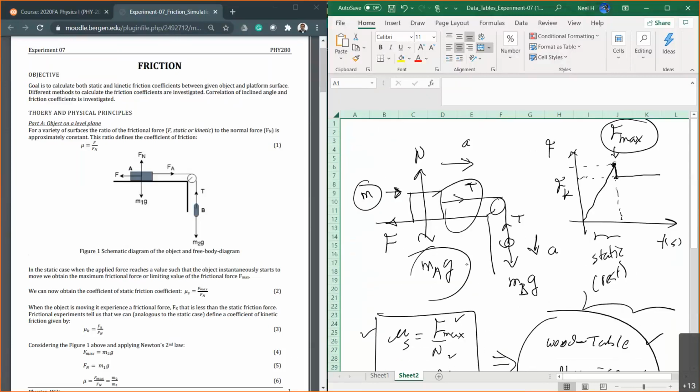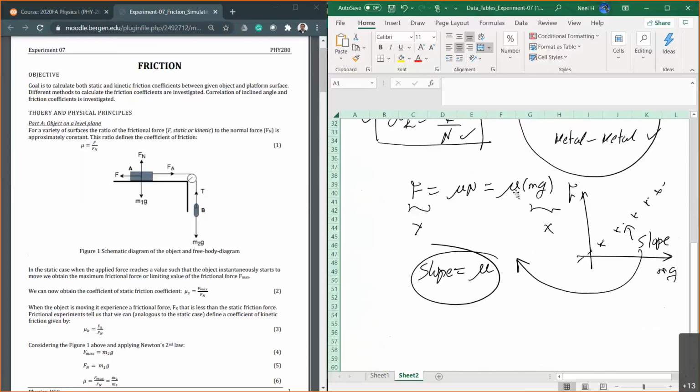We can change the mass of this object again and again, rerun the experiment a couple of times to see how much force is needed, and then investigate how the normal force and the friction force behave. If the surface remains the same, the slope of the graph must remain the same. That's the idea, because the friction is not just depending on mass or anything, it depends on the surfaces, right? If it is the same type of two surfaces touching each other, the friction coefficient for those two surfaces should be common.